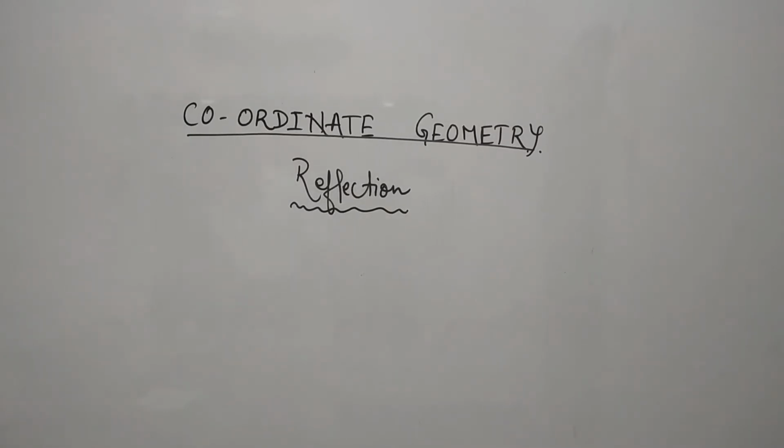What is coordinate geometry? Coordinate geometry is the branch of geometry in which two numbers called coordinates are used to locate the position of a point in a plane. So in this chapter, you will be learning what coordinates are, what the two coordinates, x coordinate and y coordinate, are, and what the plane is on which we are going to locate these 2 points.